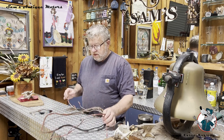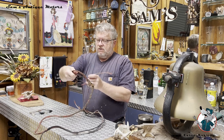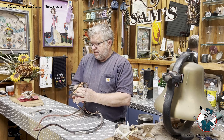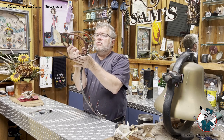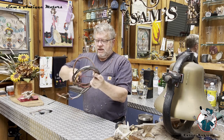I believe this to be a correct original wiring harness. I don't know that much about these tractors, and I don't have any way of confirming that, but it certainly looks like it's original. It's really stiff and looks to be original. So I'm gonna put this in the save pile in case I need it for reference, but there you have it. We'll get started making up a loom.